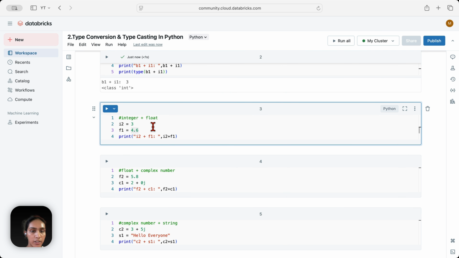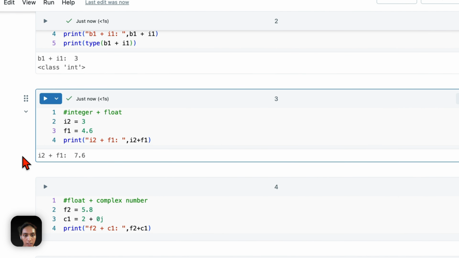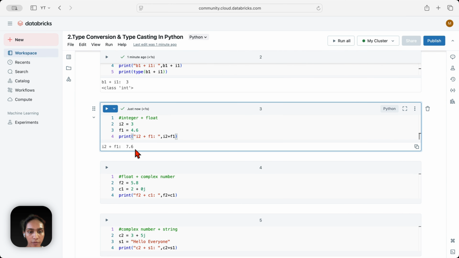Let's do the same with integer and float as well. I have declared here one float and one integer object. Let's print the value. If you see here, the result of addition of these two objects, the integer and the float, is float.